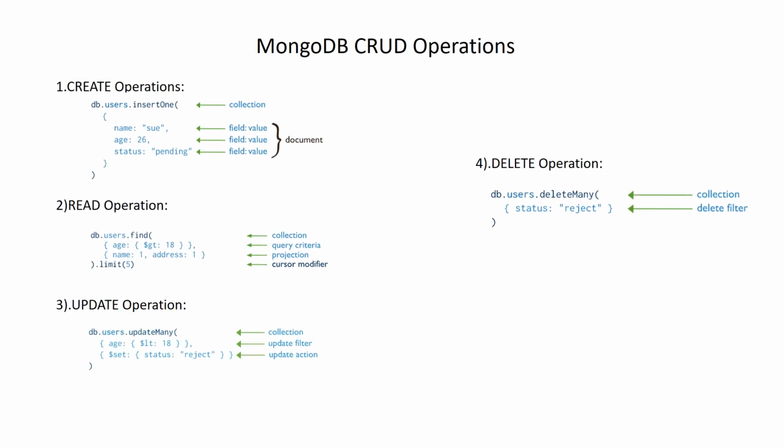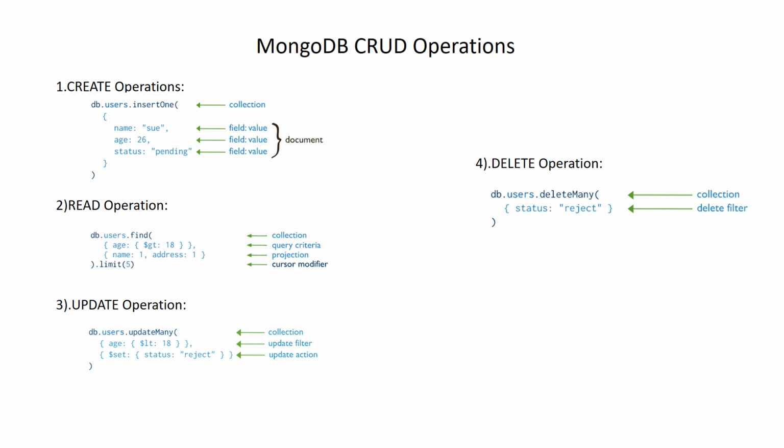This is a document-based NoSQL database management system. MongoDB consists of 4 operations. First is the create operation, which adds new documents to a collection. If the collection does not currently exist, insert operations will create the collection. You may enter one or many values at a time. Insert one and insert many commands are used to insert the values.